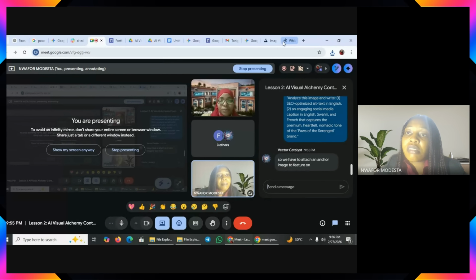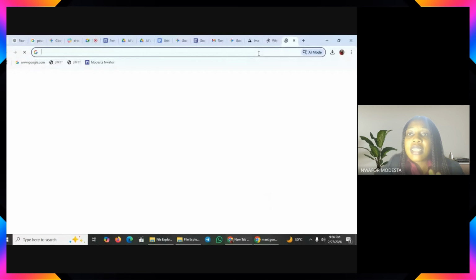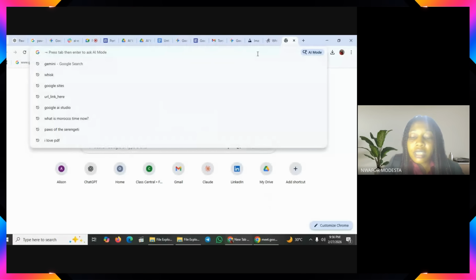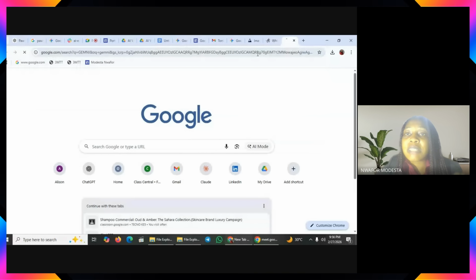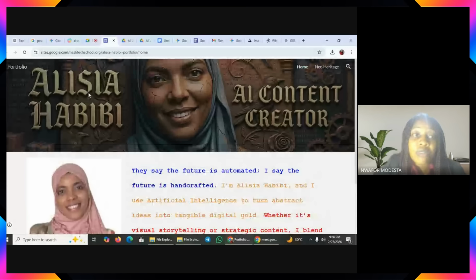So with that being said, let's just have one more. I just want to show you something before we wrap up. We're already done for the day. So what you're going to do right now, let's see the Gemini. Let's log in. And while we are doing this, our portfolio is very important. I want us to pay close attention to creating our portfolio, because this is what the client will see, and they will see our capabilities. The portfolio we have is a very beautiful one, so I want us to work with this.